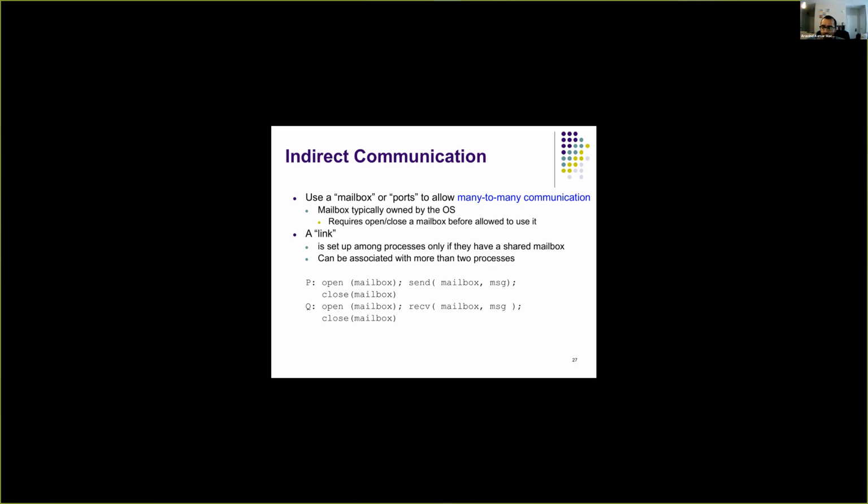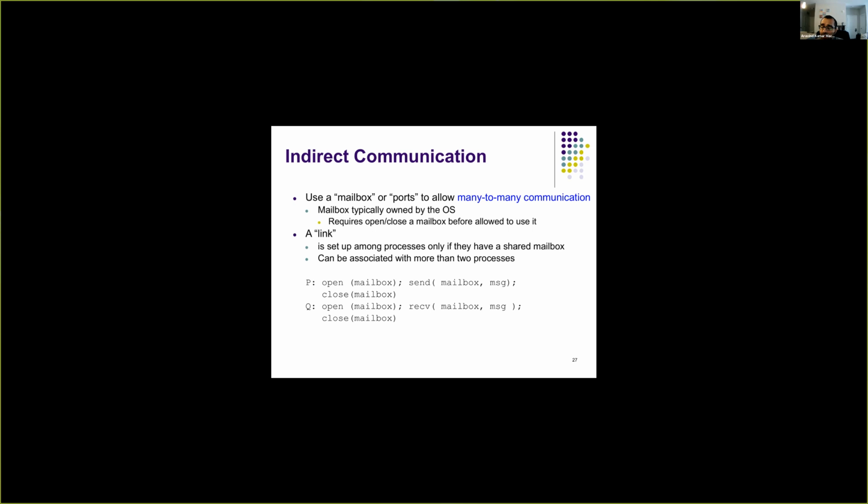We can consider a mailbox as a buffer, so processes can send messages to the mailbox and then receive messages from the mailbox. A link is set up among processes only if they can access the mailbox. So the link is set up through the mailbox. If the mailbox cannot be accessed, then the link cannot be established.